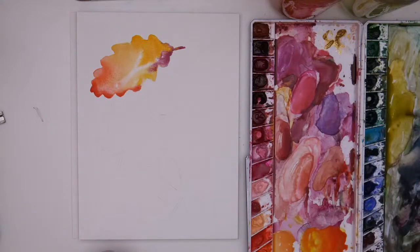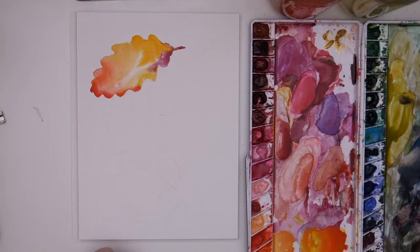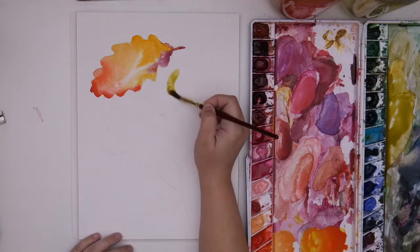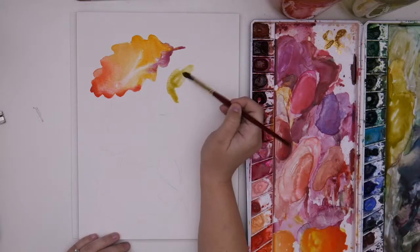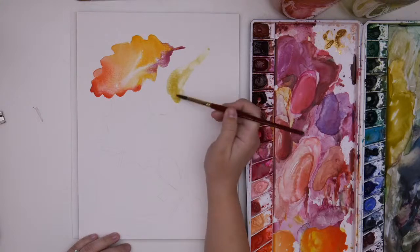Okay, now for this next one, I'm going to start with a light wash. So instead of just clear plain water, this wash is going to have a little bit of color in it. But I am using a lot of water because I still want that same effect.